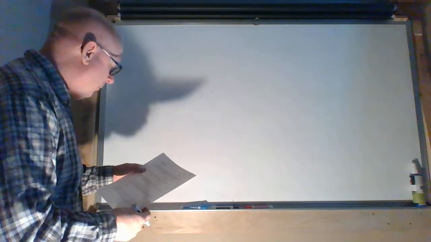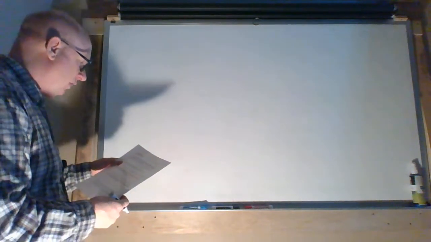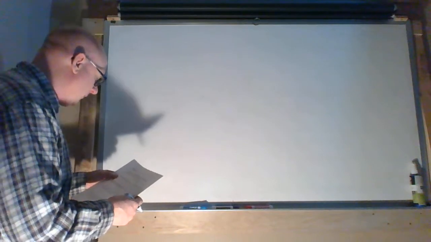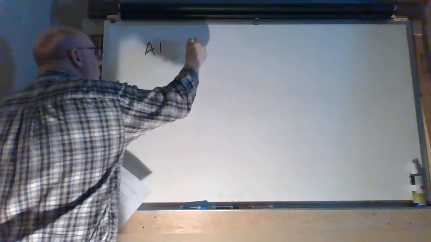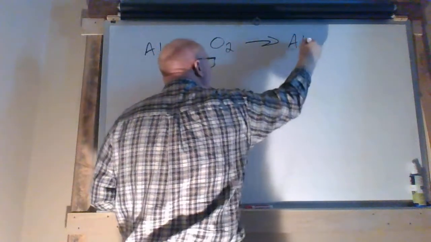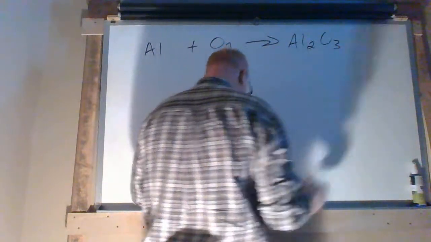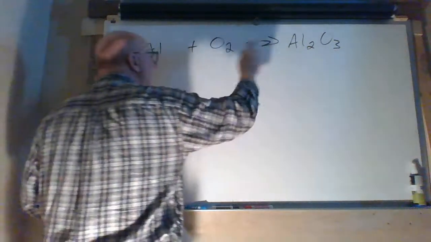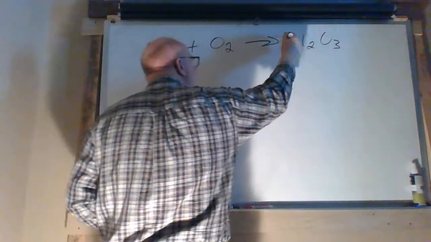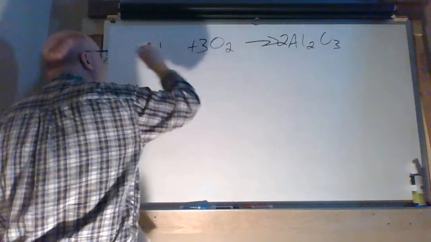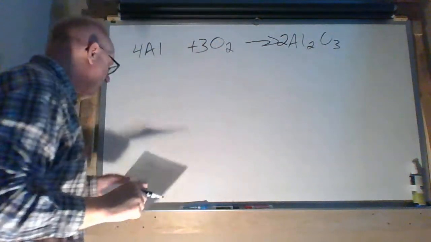Okay, maybe number 2. How many moles of oxygen are required to react with 18.12 grams of aluminum in a synthesis reaction? So we've got aluminum plus oxygen. Remember, that's diatomic, and that's going to give us Al2O3. Since those are odd, these come in pairs, we're going to get this up to an even number. We got 6, got 3, and now we've got 4. Now we've got that balanced.